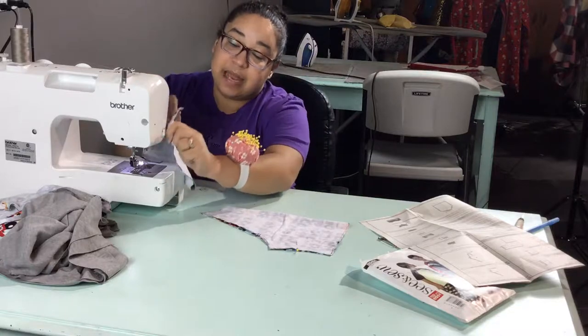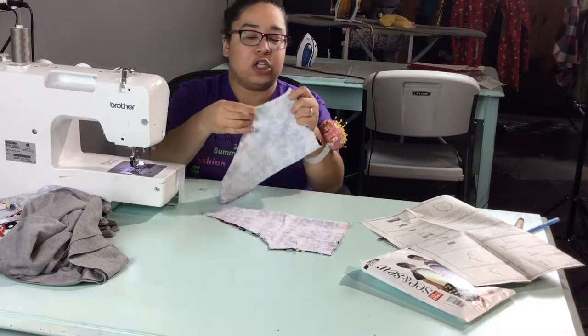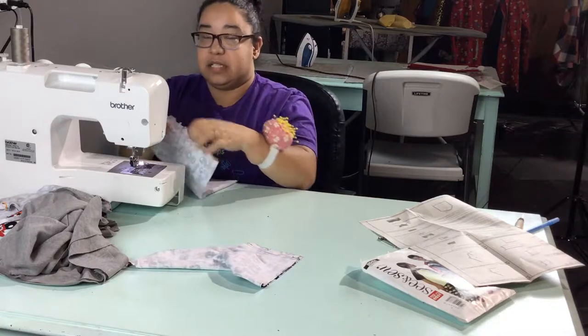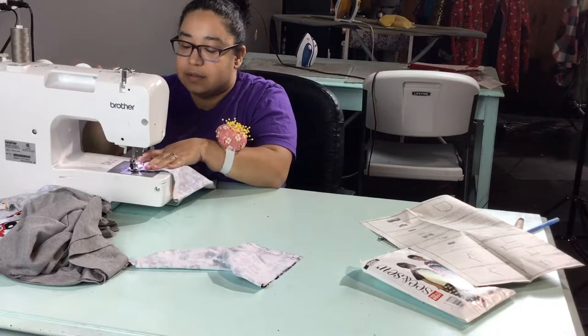For these manual machines that are not computerized, it's important that you bring your needle back up to the highest position so that it doesn't do that crunching sound. You're like, oh my goodness, what happened? I do that. I forget sometimes. I'm too fast. Sometimes I need to slow down.